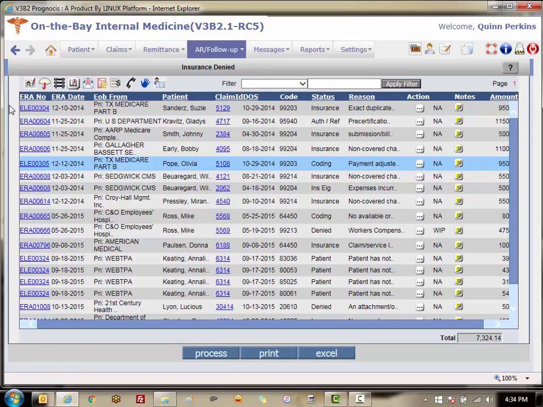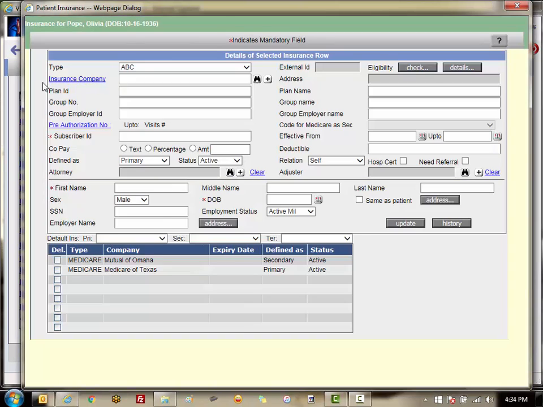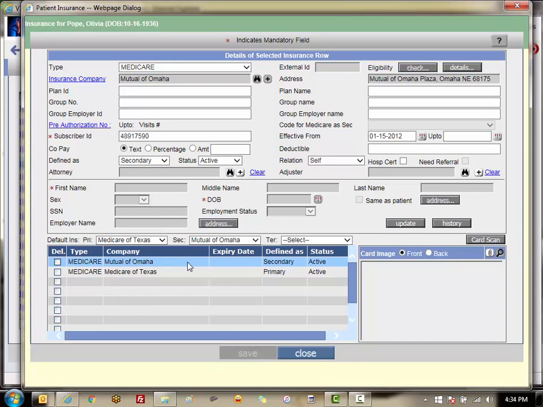So while I have Olivia selected, let's look up here at our claim-focused icons in the upper left. Now I don't really need to worry about her demographics at this point, so I'm not going to click on it, but we do have that option if we were getting an error for something such as address or date of birth. The next icon, of course, is the umbrella or patient insurance. So I'm going to click that just quickly to glance and see if Olivia has a secondary. And we see here that she does, Mutual of Omaha.